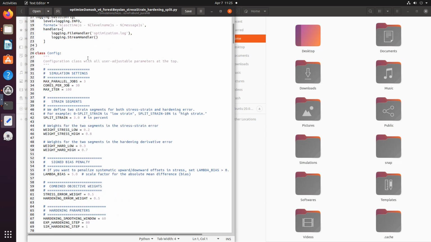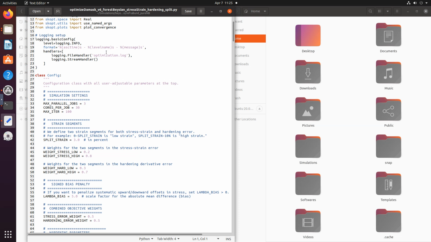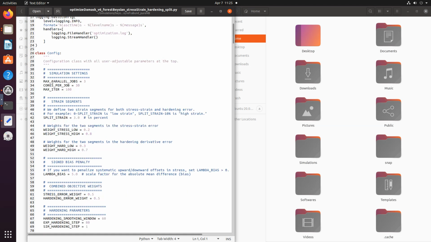What you will also see here is that it is already creating an optimization log, and then I give it an idea of how many parallel jobs to run, right? I can run, for example, 3 parallel jobs, or 5 parallel jobs. It will run all those number of files together. For now, let's make it 1, right? How many cores per job? So how many processors to use for each job? Here on this computer I have 120 cores. So let's say I'm using 30.